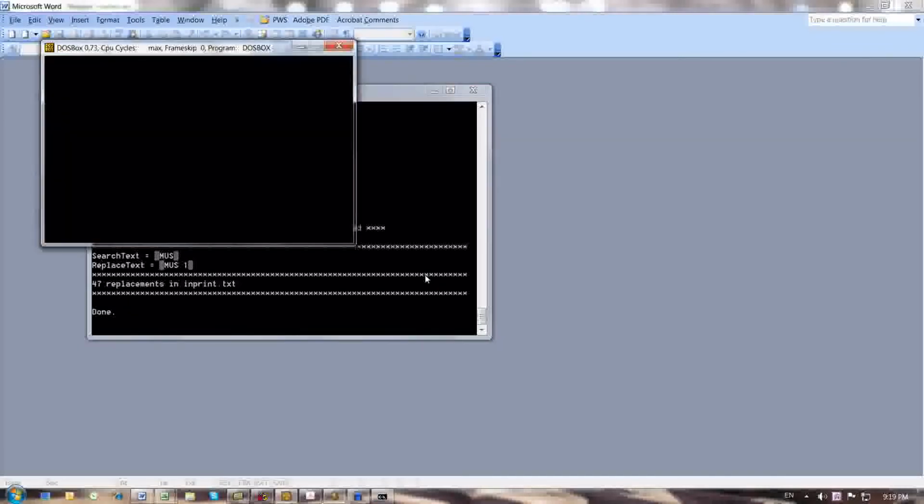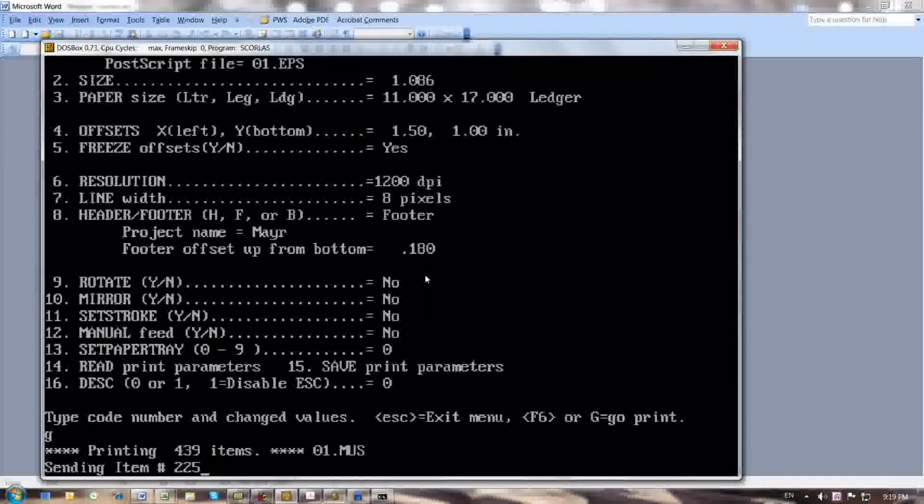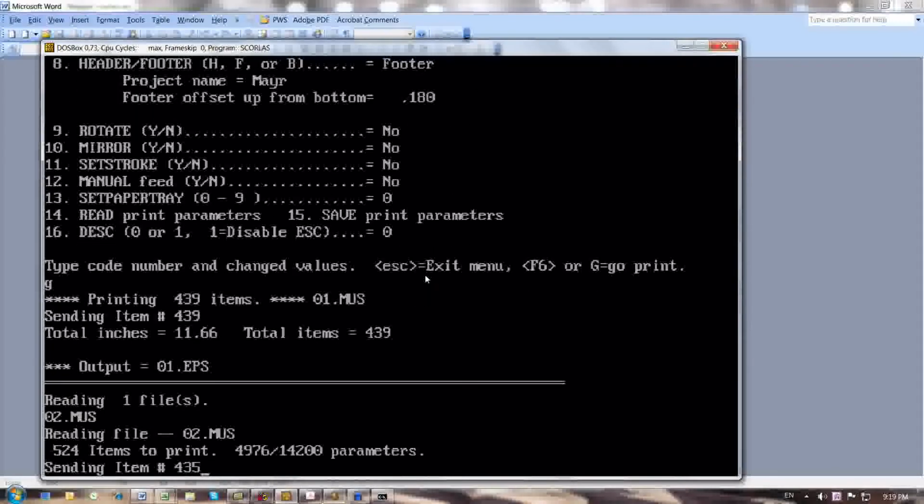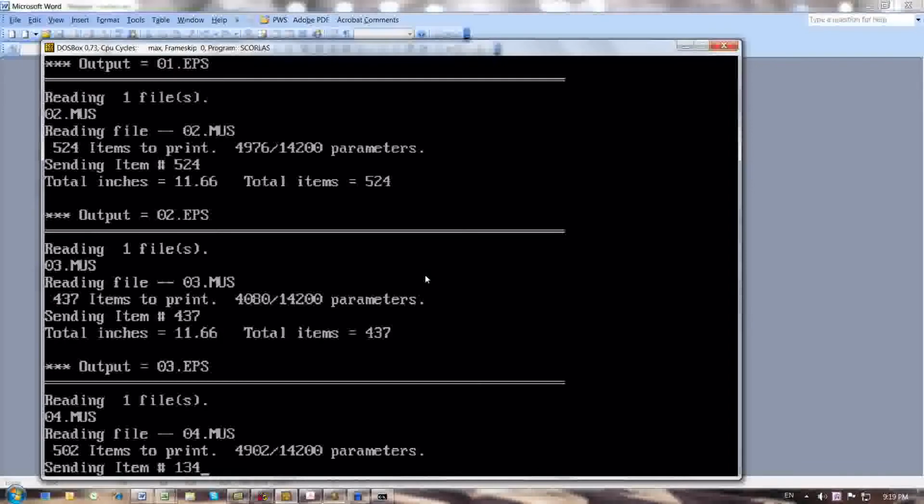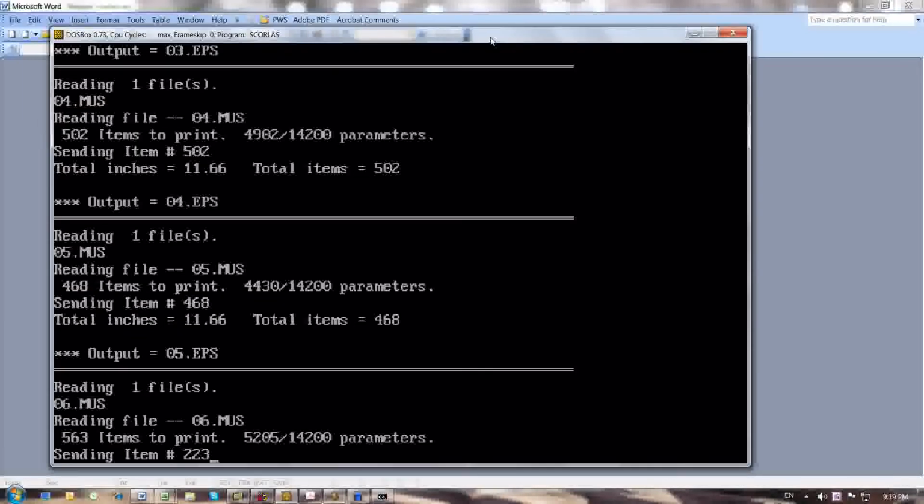And here we go. Now the new measure distribution is done, and all EPS files are being generated. So I can again get a PDF file on screen to see if I like this measure layout.